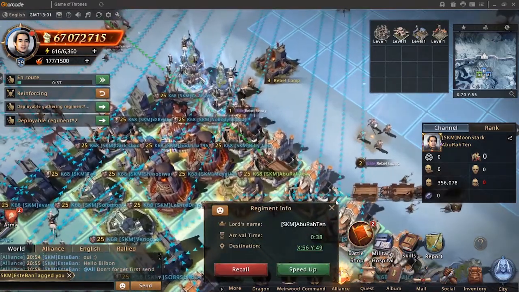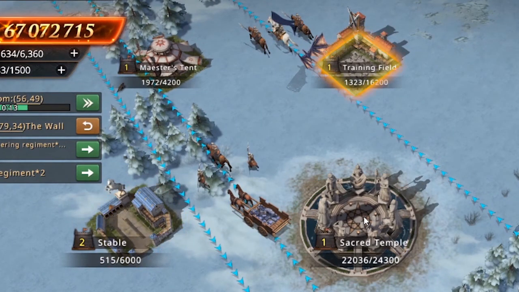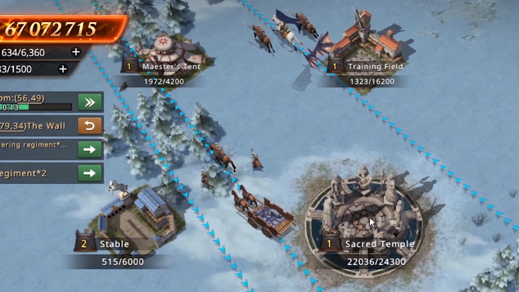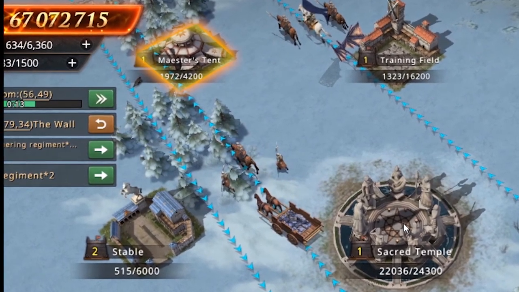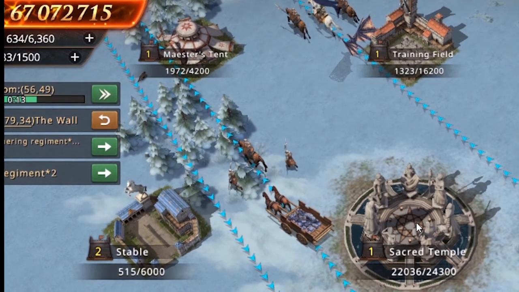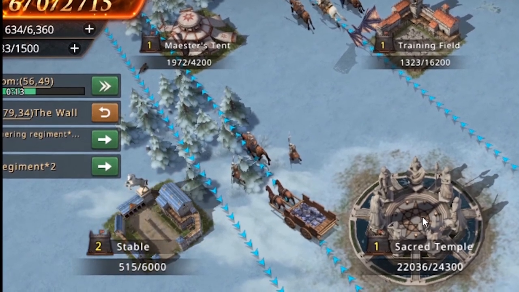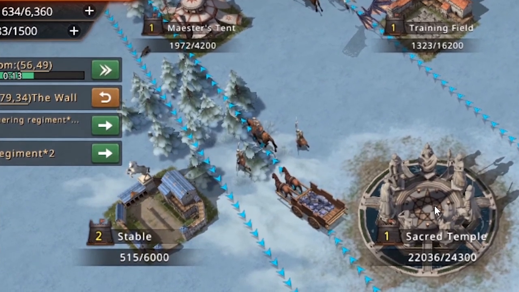Alright, what are those buildings? There are four types of buildings needed to be upgraded while playing this game, and each type helps you upgrade skills and abilities of your troops. The Maester Tent. Sending collected dragon glass in this building would increase healing speed in a certain amount of time. Max level is 10. Next is the Stable. Sending collected dragon glass in this building would grant quick march. Maximum level is also 10.